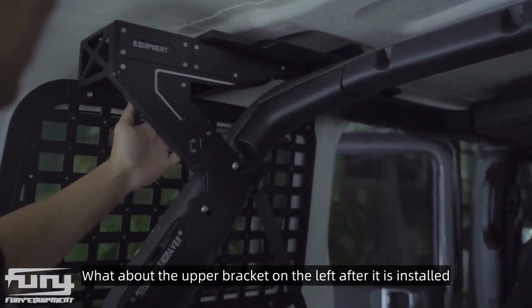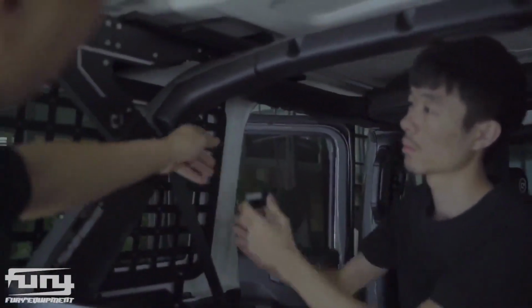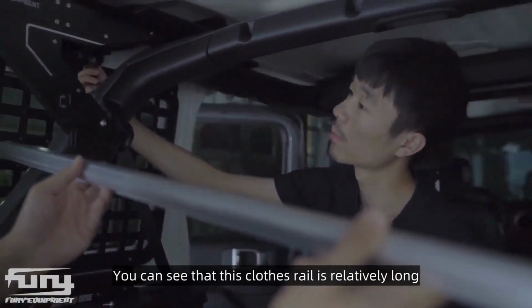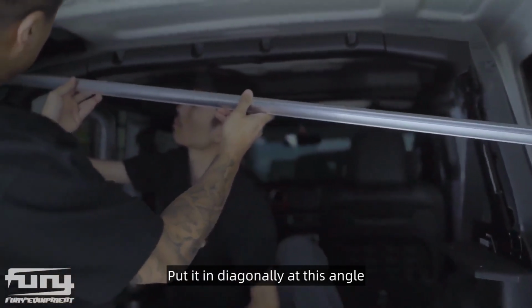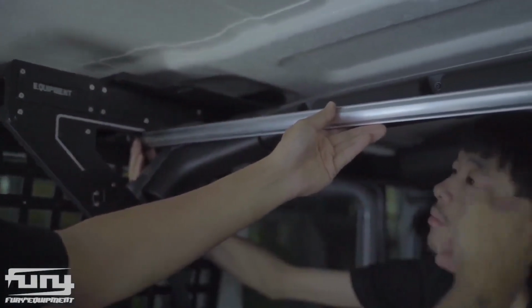What about the upper bracket on the left after it is installed? Let's not install the right one first. Let's base this clothesline first. Then there are the clothes rails. You can see that this clothes rail is relatively long. It can only be this angle. Let's put it in. Put it in diagonally at this angle. Then use the base to put this clothesline. Secure the clothes rail on one side first.